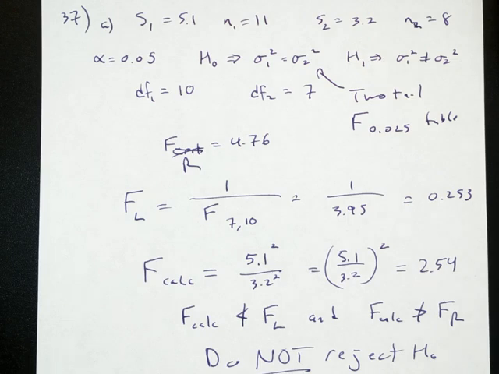Is the new process smaller variance? New process is 1. Old process is 2. I want to know if sigma 1 is smaller than sigma 2. This is a one-tail test.